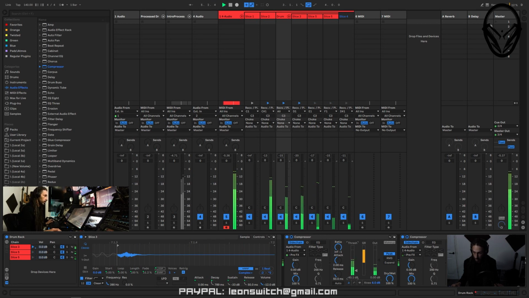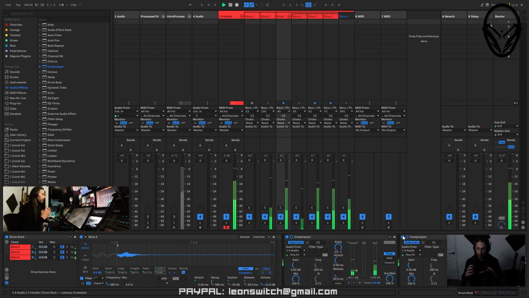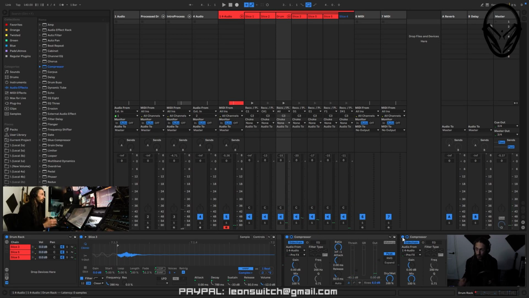And it may just be subtle. But the idea is that we then get a very slight ducking and a gelling happening with the hats and the bass drum and snare. So if I just turn these off for a second, and then back on again. Just get a very slight movement out of the hats.